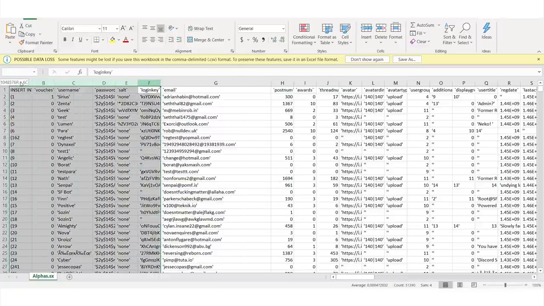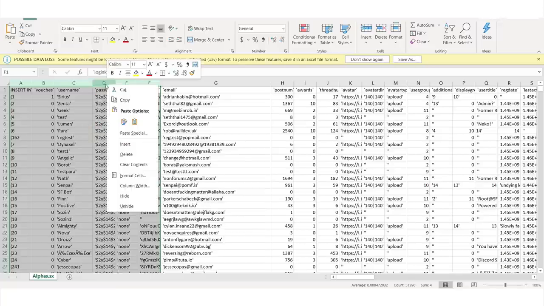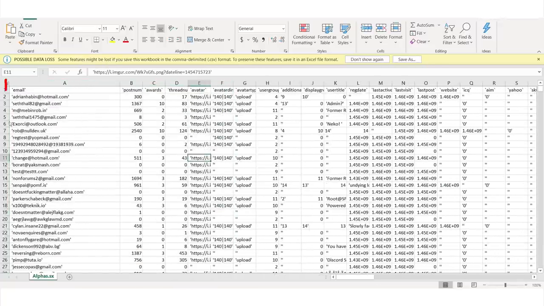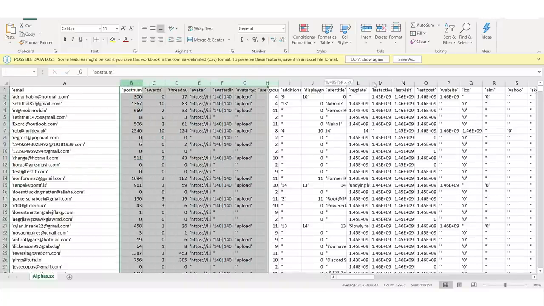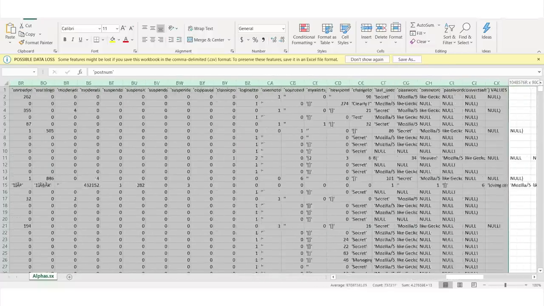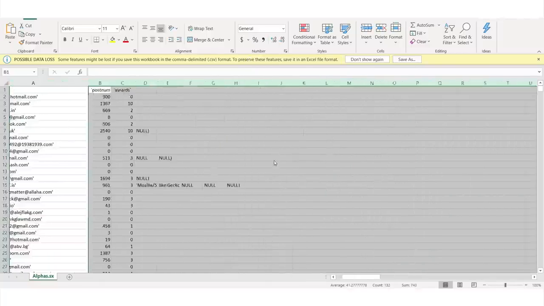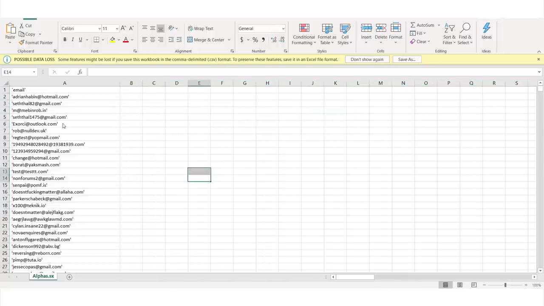What we're actually going to do is delete all the other information. Notice I'm selecting up here, clicking and dragging across, then right clicking and clicking delete. I'm just going to clear all the information we don't need, because all we're concerned about here is those emails. Next I'm going to delete all of the other data that's in here. There's a lot of interesting data, like language and password data. These are their passwords, and we're going to delete that information. Now all we're left with is the emails.